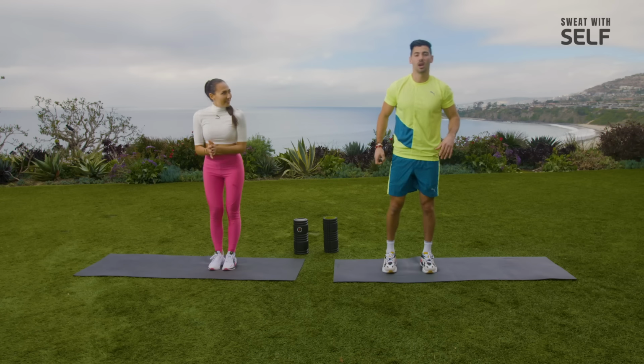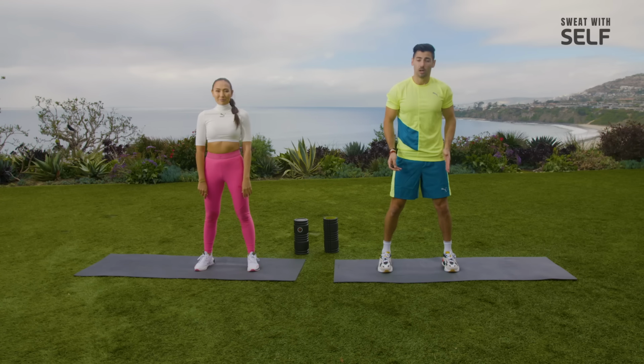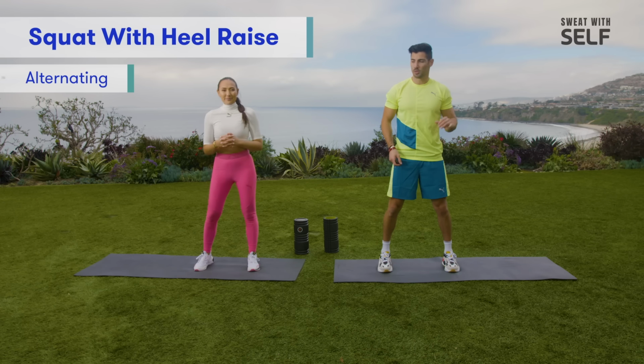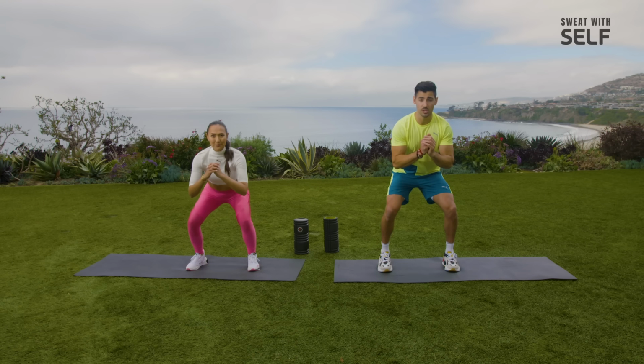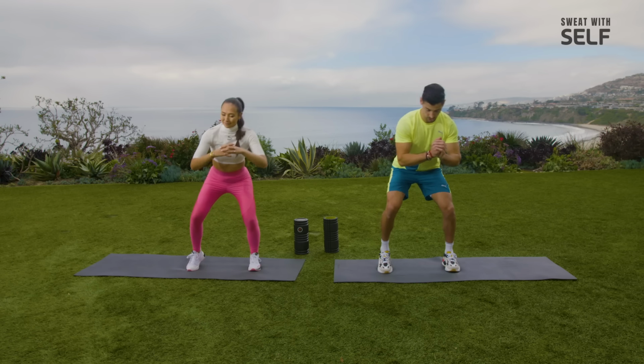And recover. All right, we're gonna do the same thing again. This time we're gonna take our feet hip distance apart. When we drop down, we're gonna work on stability with nice and slow alternating heel drops. On my go in 3, you ready, T? I'm ready. 2, 1, bring it down nice and slow, not too deep. Go, left one first, go, bring it up, switch.